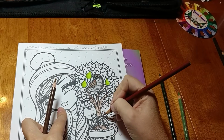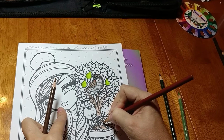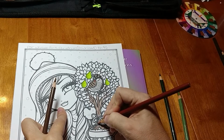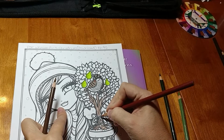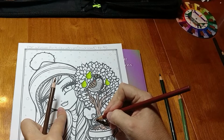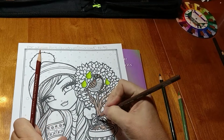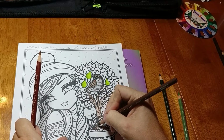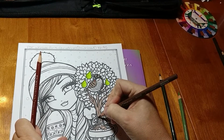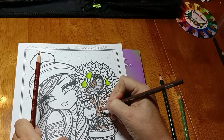Now we've got to figure out what's ribbon and what's tree. Okay, this is tree, this is tree, this is tree, this is tree. I think that's tree and that. This, I think, is part of her mitten on the other side, because that tree would come straight down like this. So now I'm taking 1082 and I'm just adding some more color.